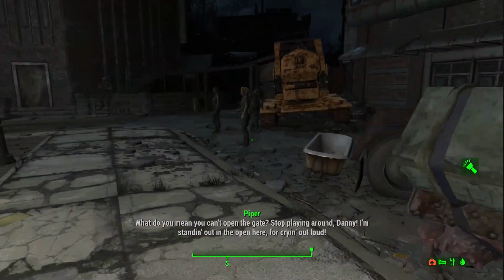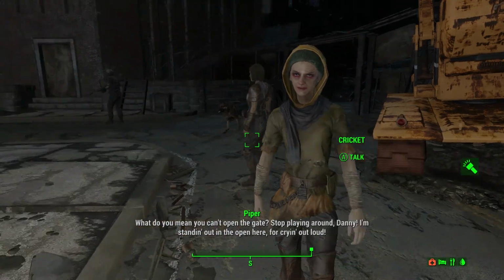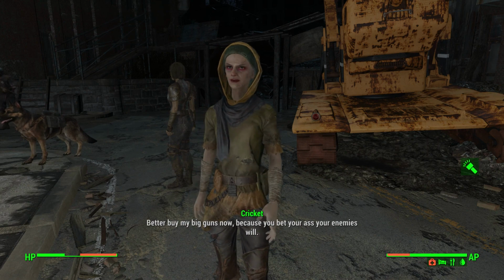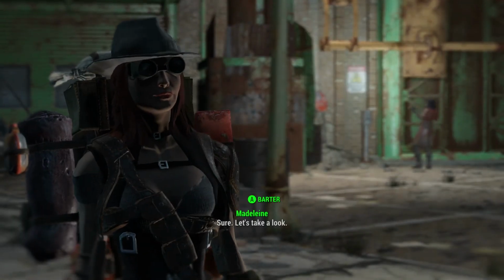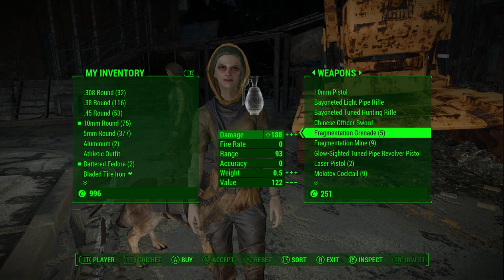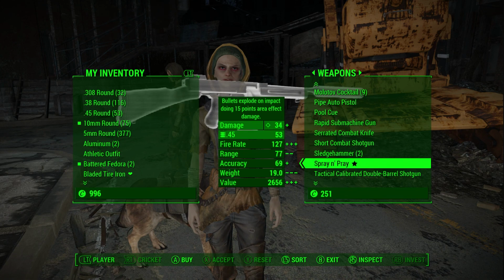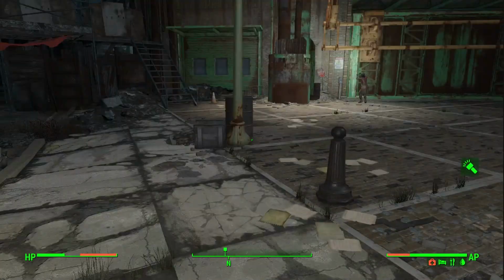Ah! This is Cricket. Ben will be pleased that I've found Cricket. Ben's a friend of mine. He suggested getting hold of Spray and Pray, which is a gun that only this trader sells. Take a look. Oh, goody. You can kind of find her on the map, but it's a little bit random. It's down here. It's very expensive for us right now. It's an explosive submachine gun. Adds explosive damage onto the basic bullet damage.